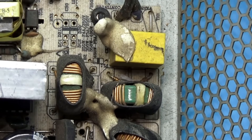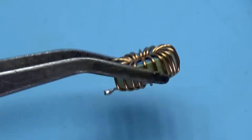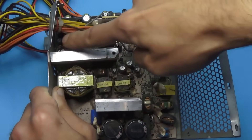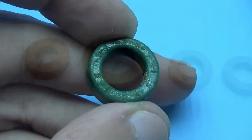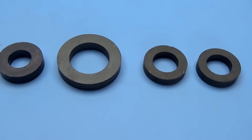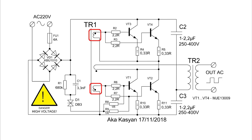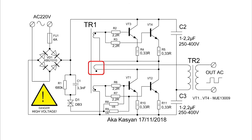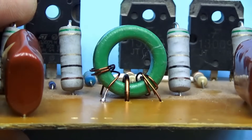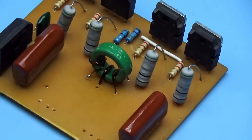Please be attentive: such ferrite rings are located on the input side of the power supply, on the 220-volt line — not on the output. Yellow, white, green, blue, and other rings on the output side are made of powdered iron and are not suitable for our purposes. We specifically need a ferrite ring. I also used other ferrite rings with permeability from 1500 to 3000 and they worked without issues. The primary windings are identical and contain three turns of wire; the feedback winding is just one incomplete turn of wire.